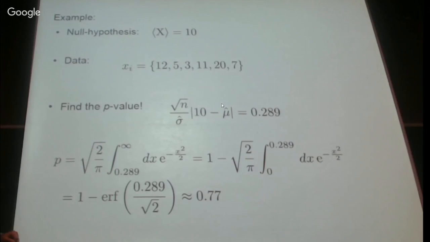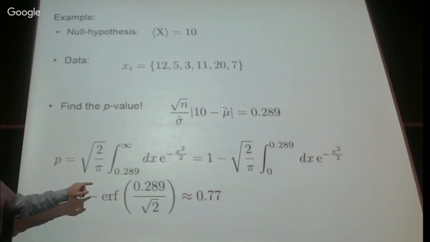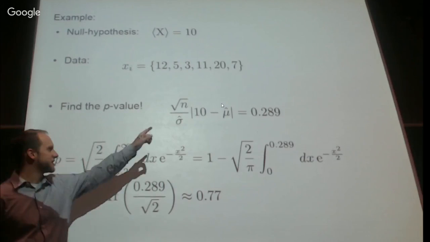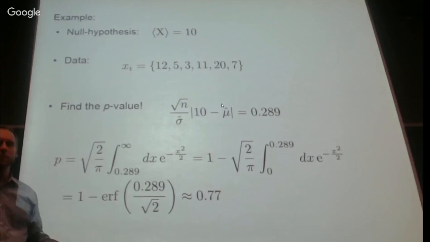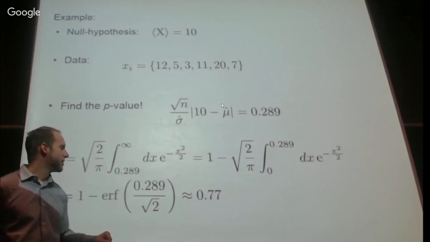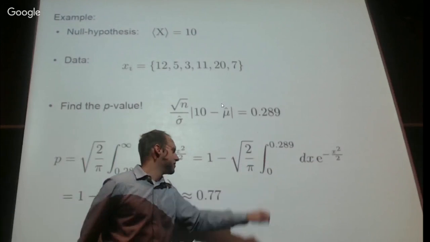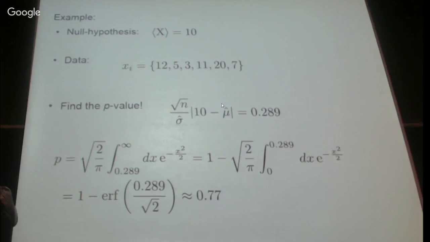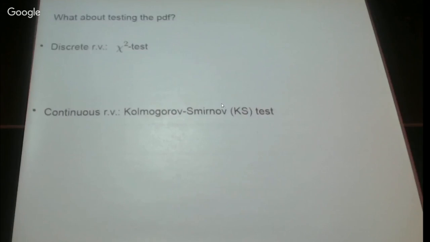the p-value can then be calculated by using the cumulative distribution function of the Gaussian random variable. So we want to define the p-value as the probability that we obtain a test statistic at least as deviant as the one we observed. So we integrate from the one we observed up to infinity. You can change this around into the error function, which is the definite integral of the Gaussian distribution. And then we get a reasonable p-value which does not lead us to refute the null hypothesis.